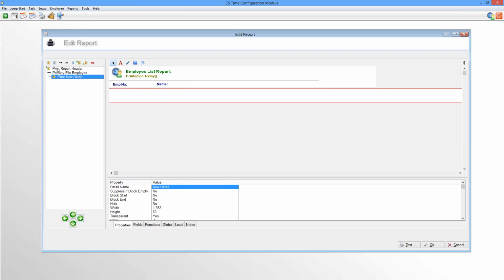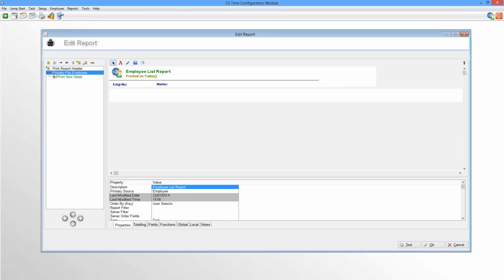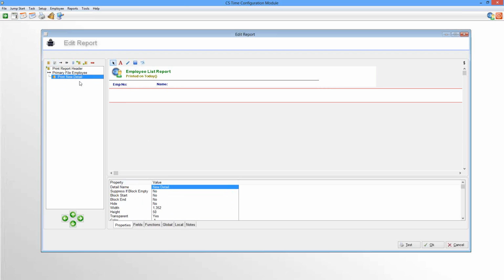Obviously your header is above that file because it's printing at the beginning of the page, and obviously your footer will also be outside the primary file, because once everything is printed and it's run through everything, it then needs to go and print that footer at the end. So what's going to happen here is it's going to open up your employee file, and it's going to run through all your employees and print each employee, and only once that's done it'll loop out of your employee file. So just make sure that your tree structure is correct there.